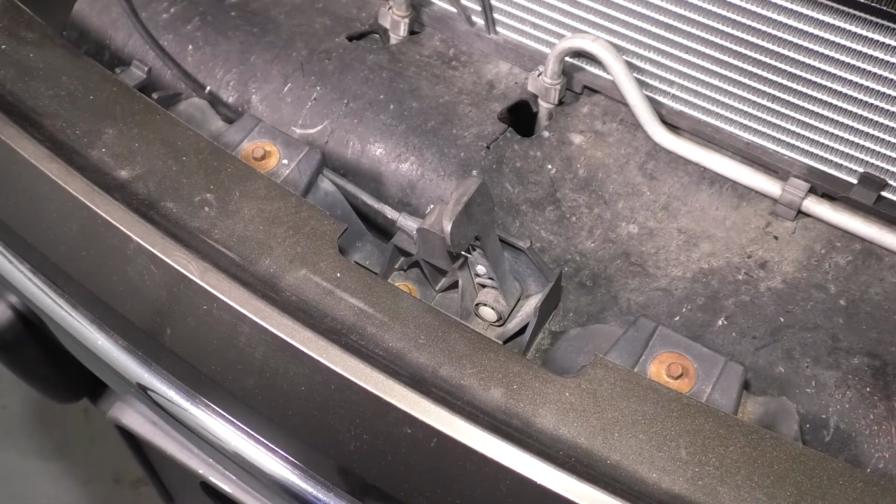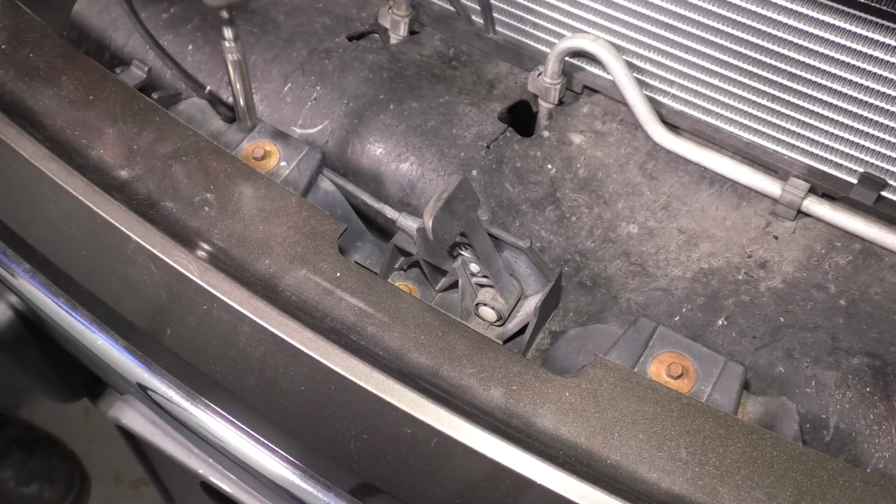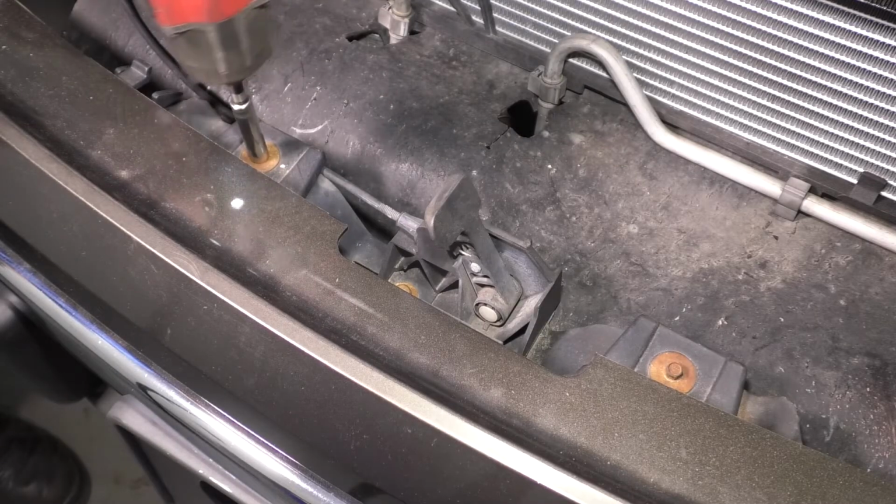Now with the headlights off, let's start in the center and work our way towards the side. Now I'm only going to show you one side, and you'll just have to do the same to the other side because it's a mirror image. So in the center here, right by the hood release lever, we have 2 8mm bolts. Remove both of them.